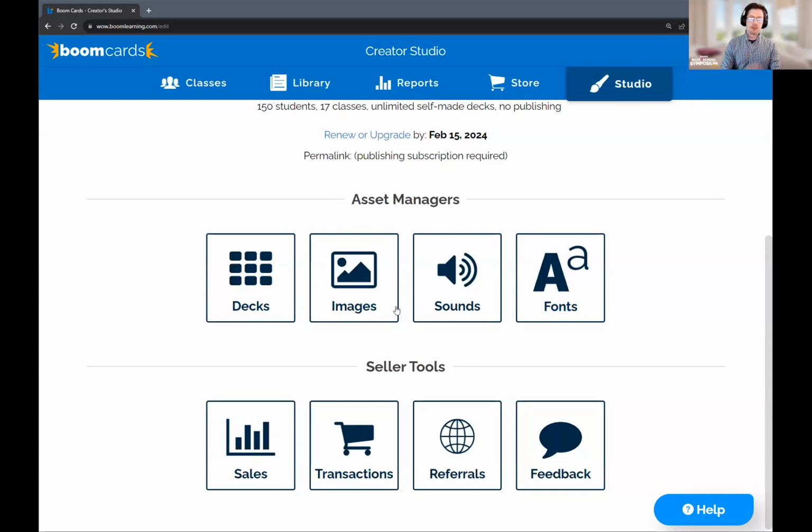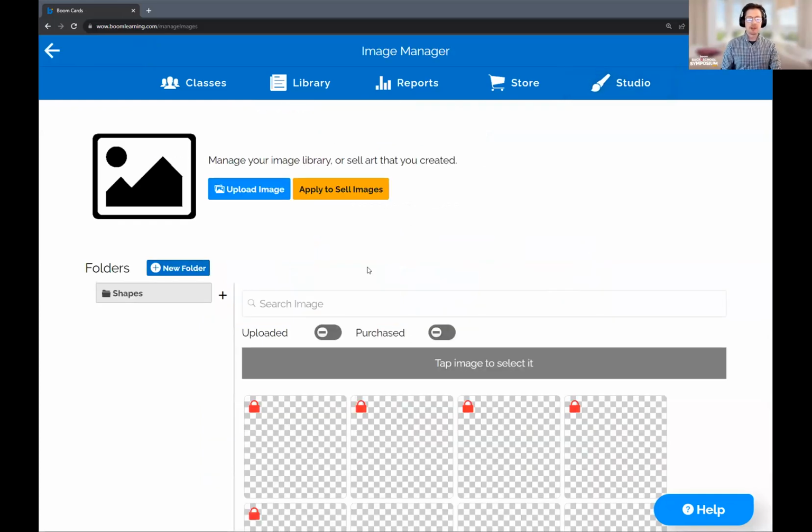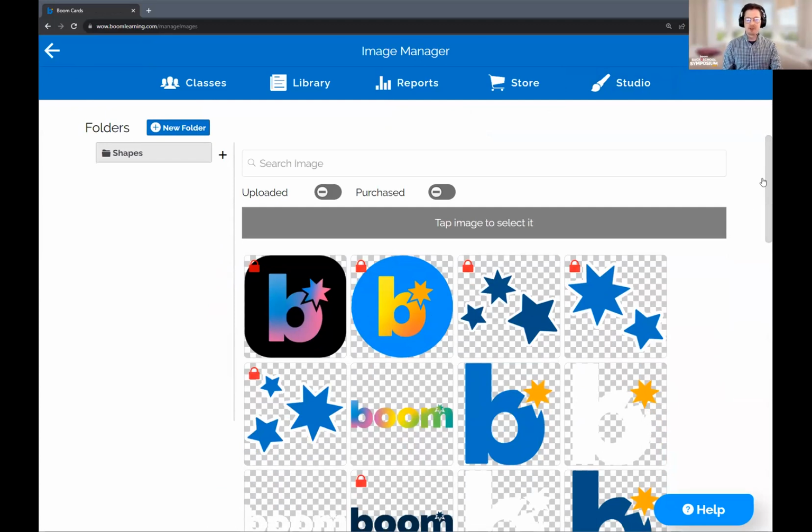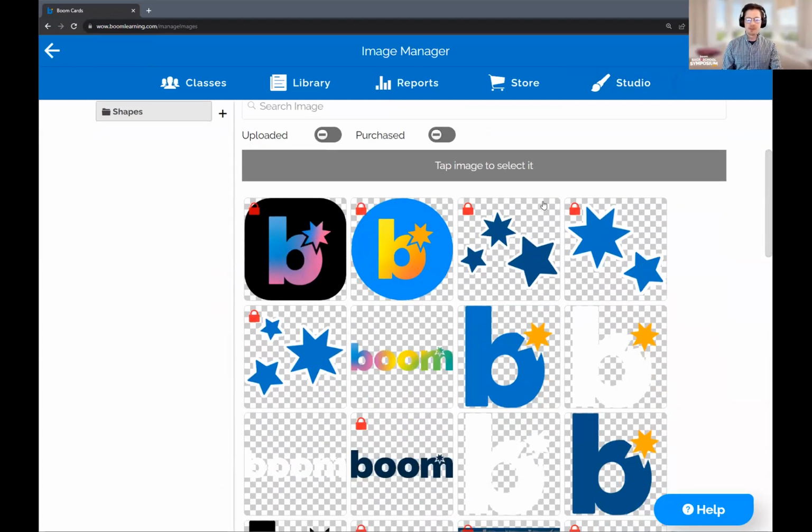Images are what go into a deck. The images are clip art pieces. If I click this, you can see I have some Boom Learning pictures and some stars here. This little checkered pattern means it's transparent, so these stars can kind of float on top of other images or maybe below them.